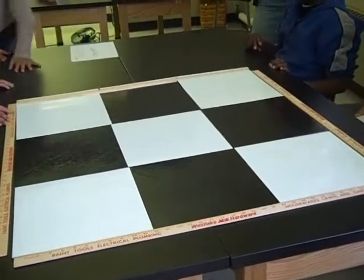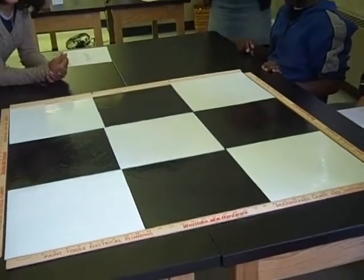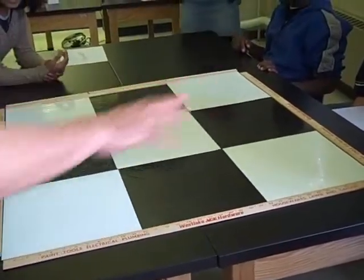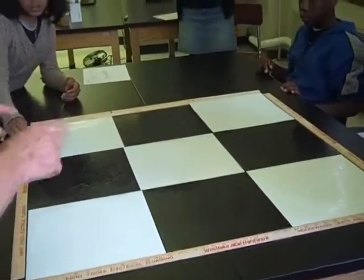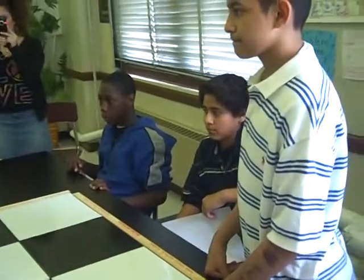And what do we have? Checkerboard. We have a square yard. How many square feet do we have in a square yard? Nine. Who hasn't made a sign yet? You have a sign. You haven't made a sign, right? Yeah. Okay. Sorry.